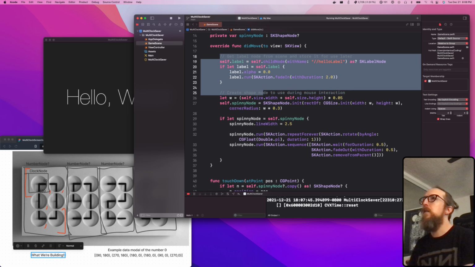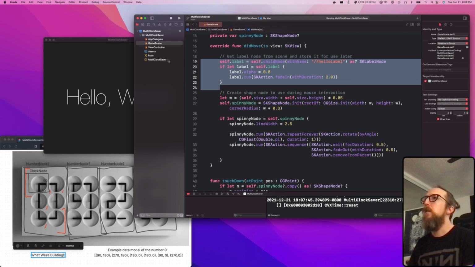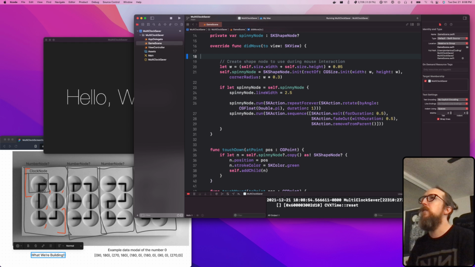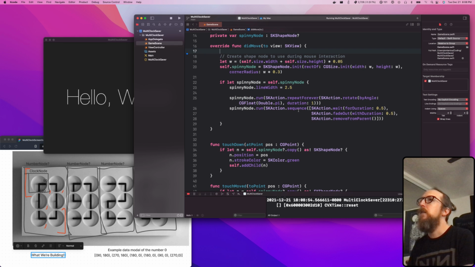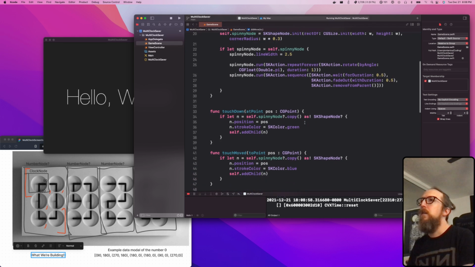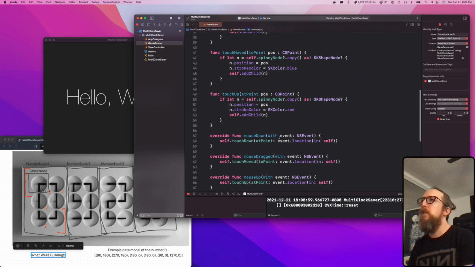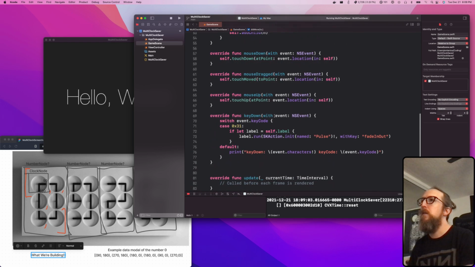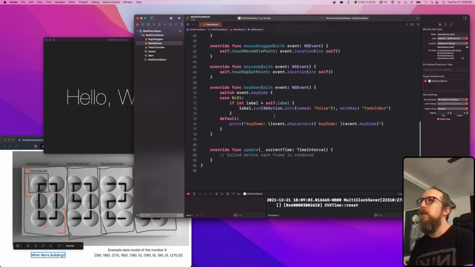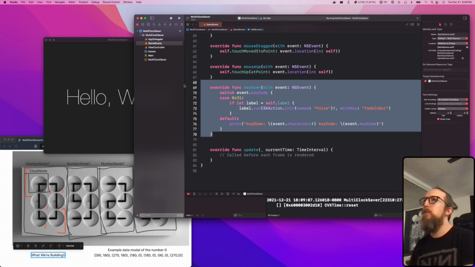Don't need any of this. Get labeled node from scene and store it for use later. We don't need that. Touch down, make spinning nodes, touch up. Key down is supposed to do some stuff.